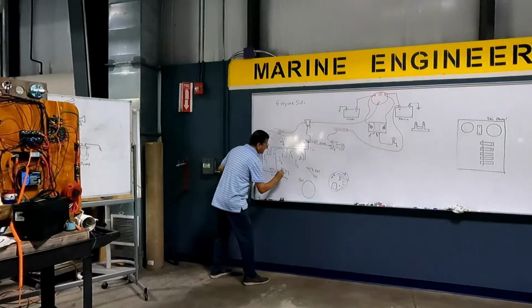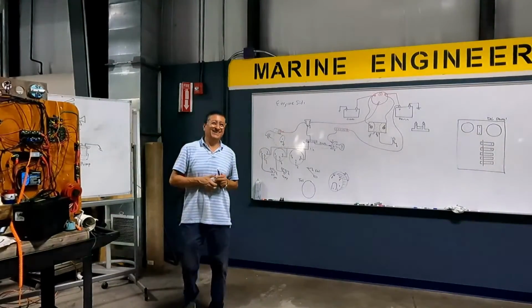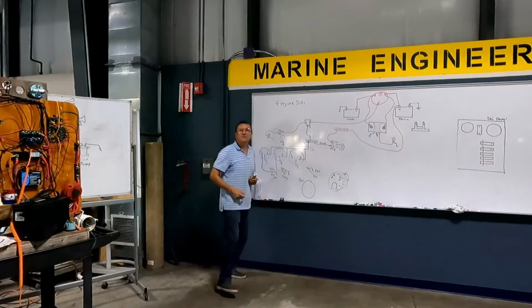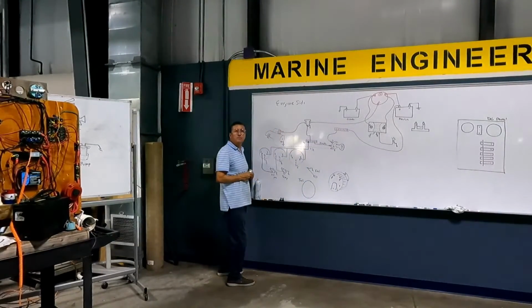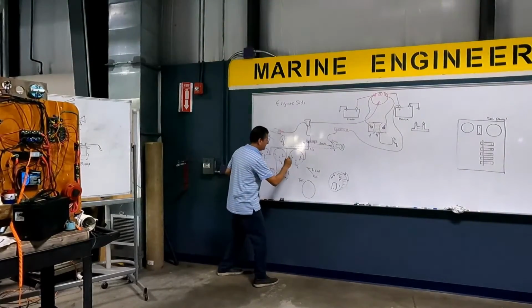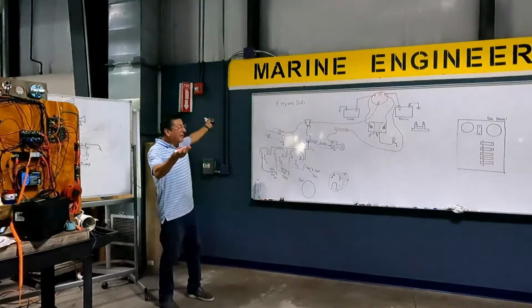In Spanish, what is that? It's coffee. Okay. What about the fuel sensor? The signal, guys. What is the color for the signal in the fuel sensor? Pink. Finito. All the gauges are connected.